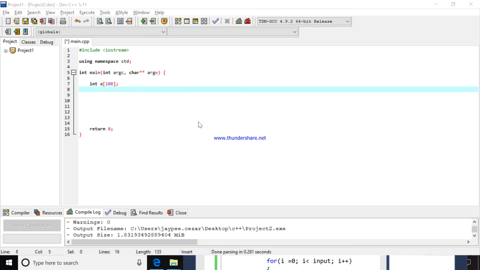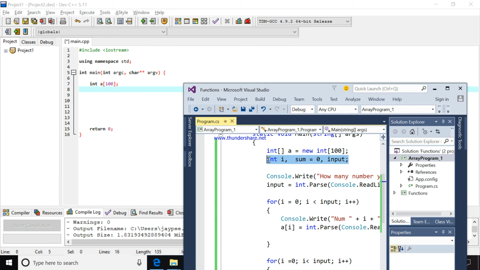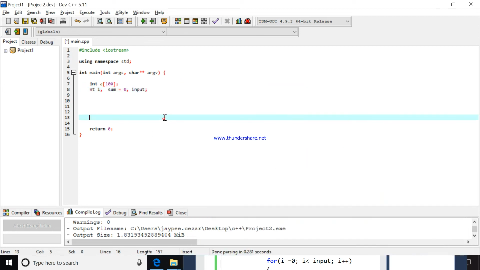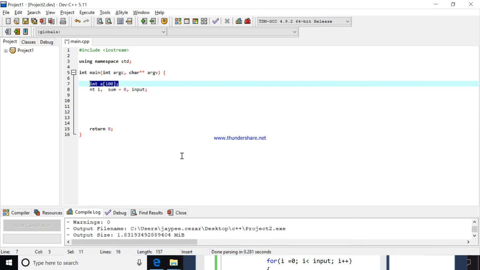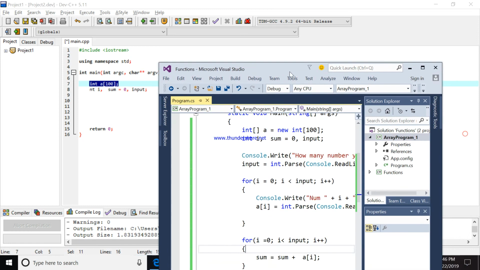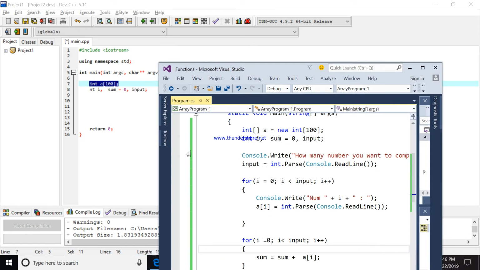Okay. Next is this one. Oh, I will copy this one. Why would I type? So this one is the same. Only the difference is the array. Okay. Next is again this one.